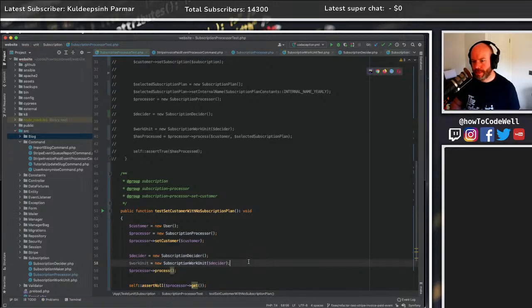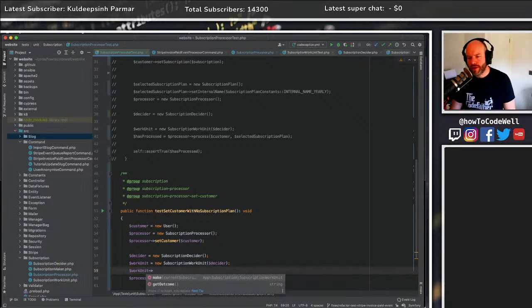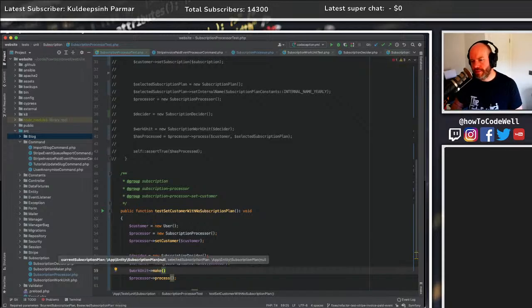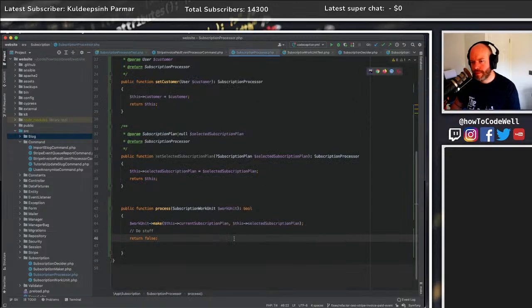Okay, so with the work unit, we then do make, but maybe we should do this. Yeah, we do work unit and then make. So we inject the work unit in.